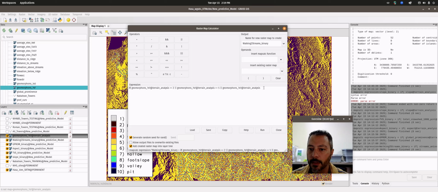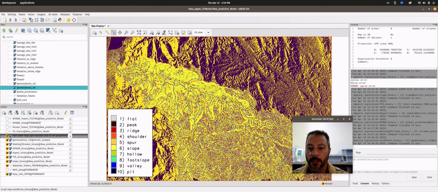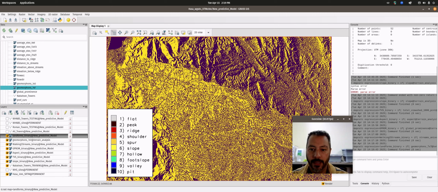Geomorphons equals 6. And make sure you have two equal signs. Now I can put my 1, 0 and close my parentheses, and I'll call this landforms binary. And let's see what it does. So there we go. We have our landforms.